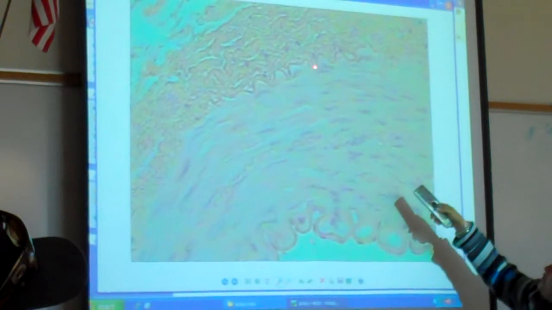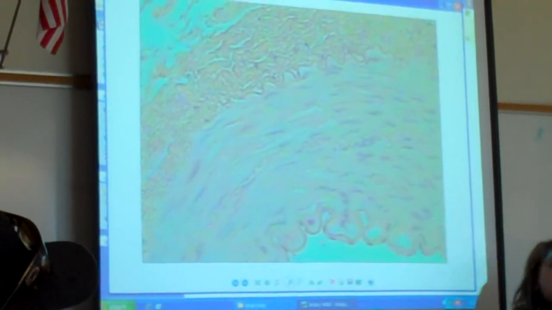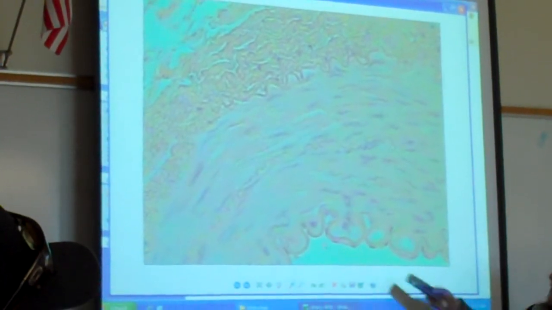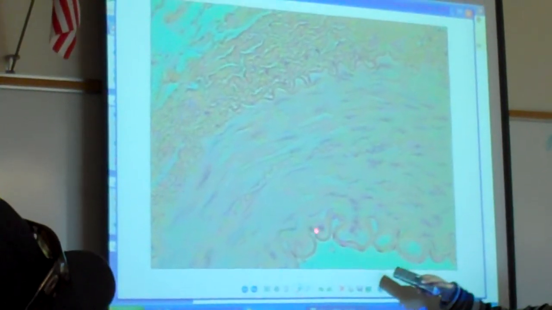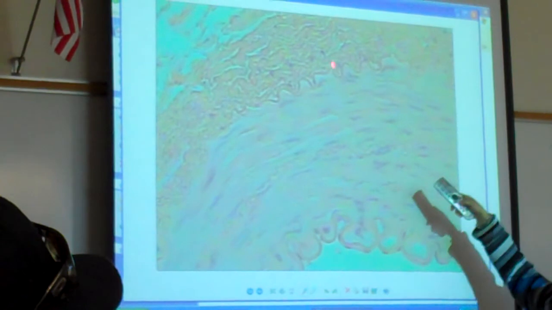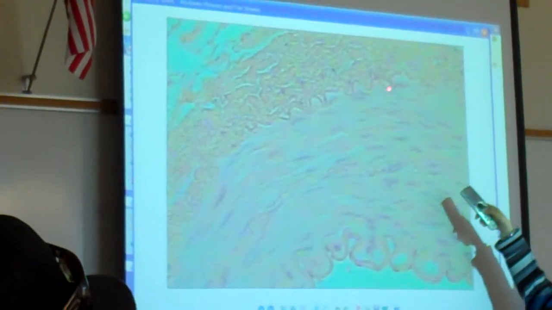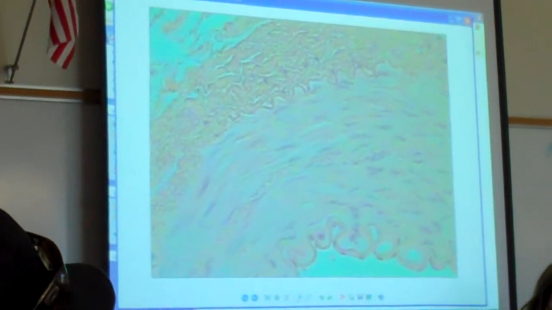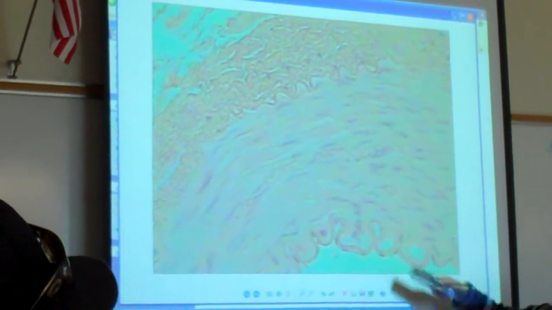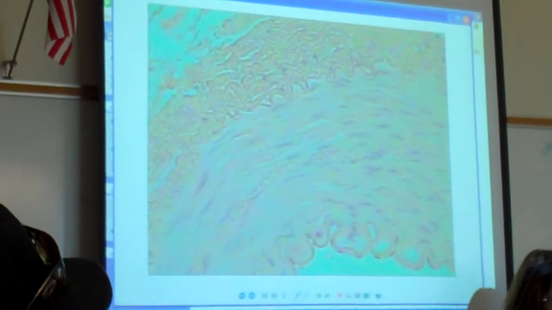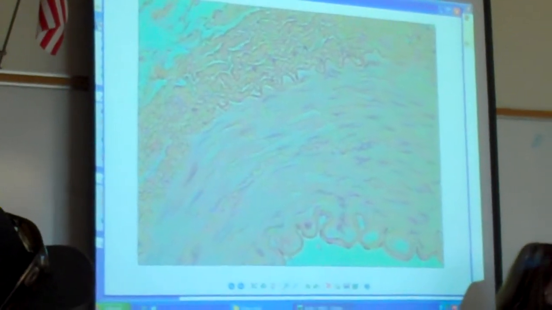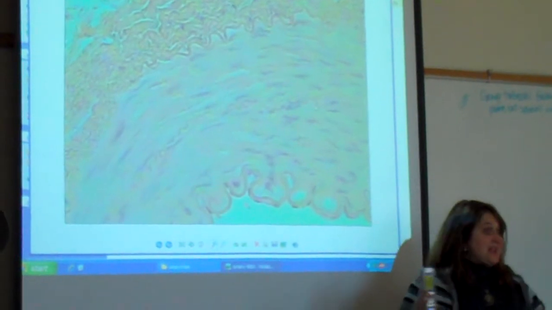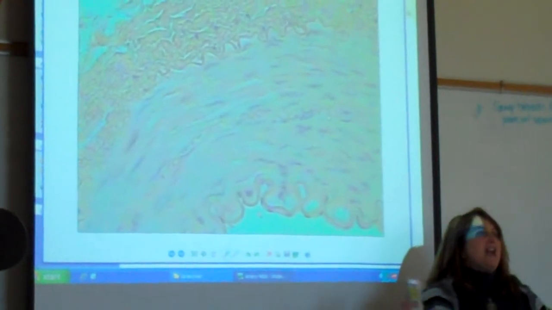The tunica externa goes from here all the way out, and that is composed of a loose connective tissue. In arteries, again, the internal elastic lamina, and this external one, do you see that squiggly line right there? That's called the external elastic lamina. The external and internal elastic laminae, again, form fits function. The only blood vessels that need to be able to compensate for these changes in volume are the arteries, and the elastic layers are the ones that give it that elasticity.